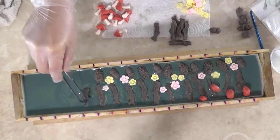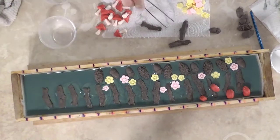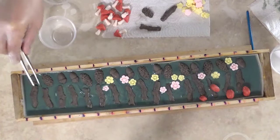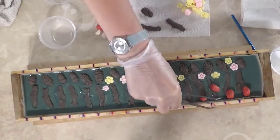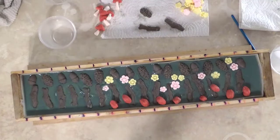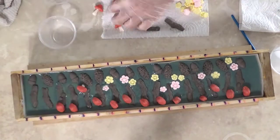So I had these molds and I just took soap dough and mushed it into the molds to create the shape and took it out, and that's what you see. So it's really fairly simple. The goal was kind of to create a forest trail look. That's what I wanted. I don't know if I was too successful, but it's growing on me. The more I see the soap, the more I actually like it.